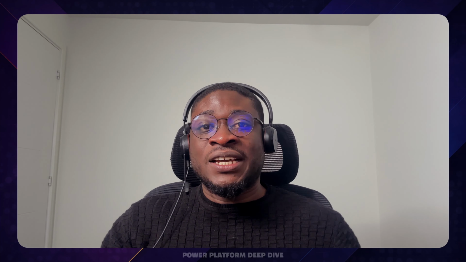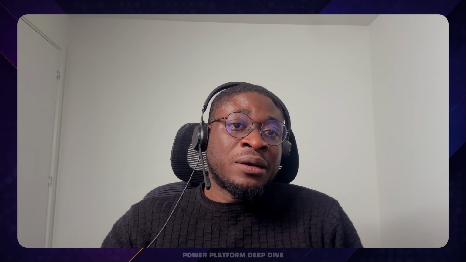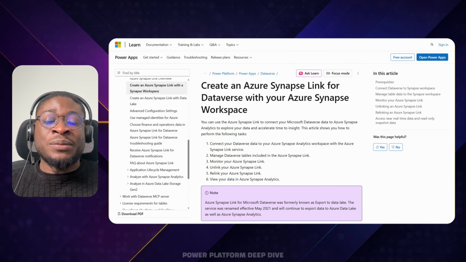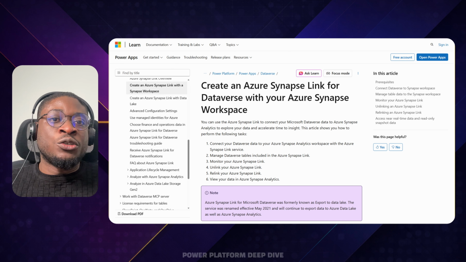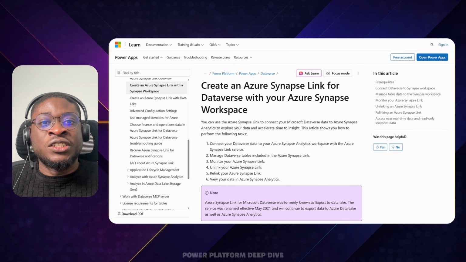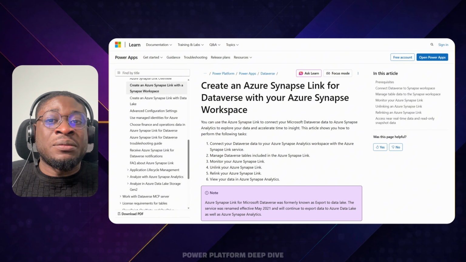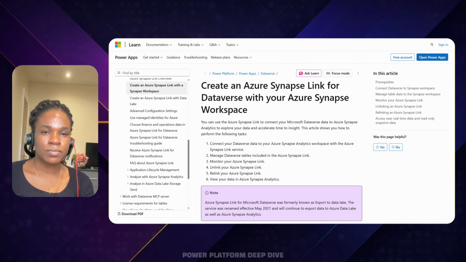And on the Power Apps side, on the Dataverse side, there's also another Microsoft Learn article we found about how you can connect your Dataverse data to Azure Synapse. Azure Synapse gives you that analytics view, so you can actually see much more than is even available for you in the admin center, for example. So it will be quite interesting. It's a good read. Some of these things you're not necessarily implementing now, but it's just good to know what is possible. So I'll recommend you have a read of that article. And just with what Kay has said, knowing what is possible, so when you need it, you can reference it.